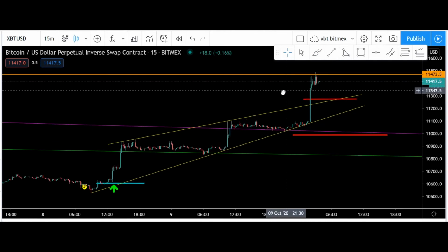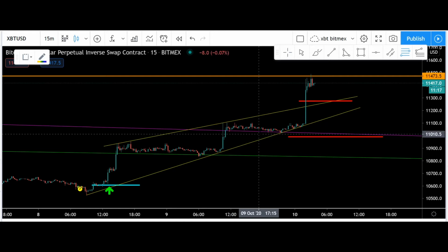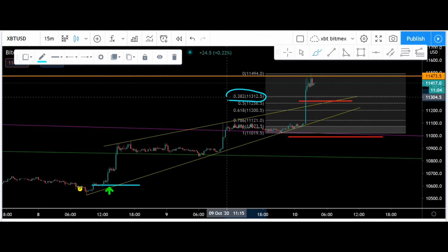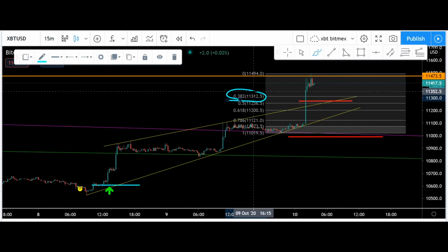All I'm really looking at for this next stop loss I have in place at the 11,274 level is I'm just taking our most recent push to the upside, taking a little bit of a Fibonacci pull bottom to top, and the 382 would be a level of interest for me because since this is such a strong bullish trend, quite often the 382 will hold as support if we do get a bit of a pullback. So if we are going to get rejected around this orange line, it would make perfect sense to me if we would retest that 382.